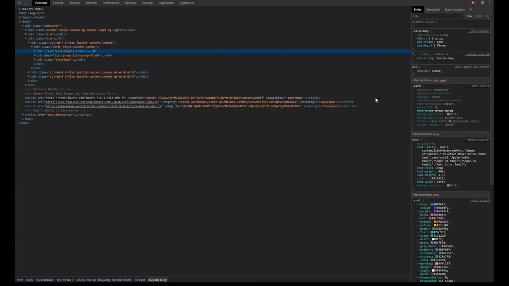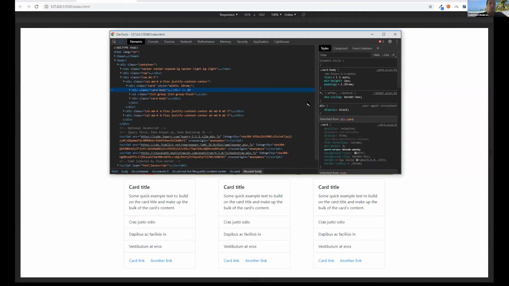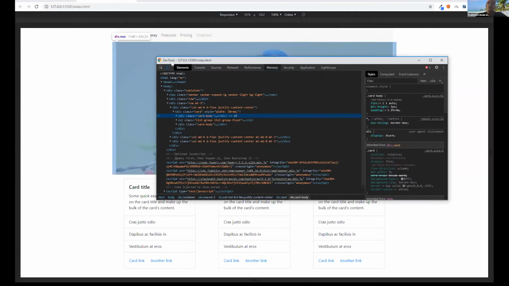Oh, okay, so that's how we would see what a class would look like if we wanted to implement it or tweak it or what have you. Yep, exactly. And if you want to tweak it, you may have to add what's called important on the end of your CSS, because you might not be able to override the class depending on how it's running in the hierarchy. But you can definitely override things if you need to. Got it. Thank you. You're welcome.